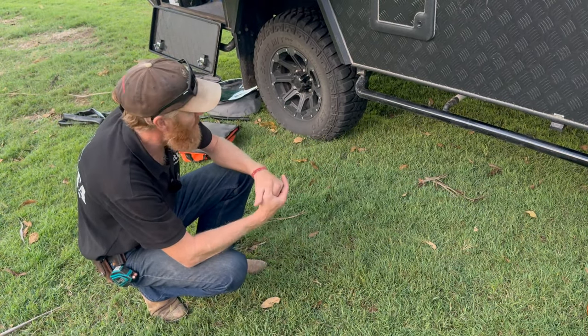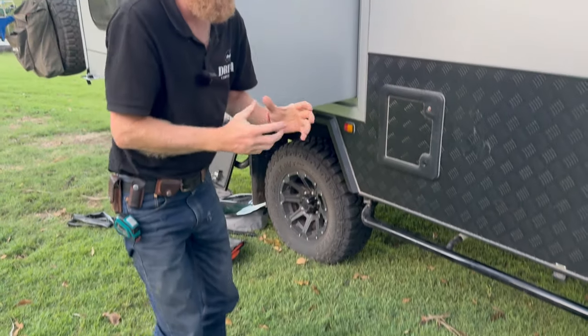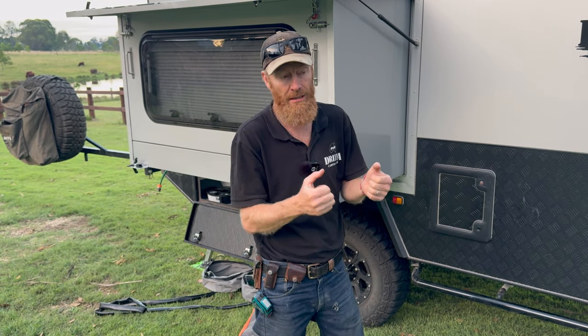You've got your suspension. If you know what's going on, a common thing is the nuts and bolts that are holding the shockies on can come loose. That's not uncommon to happen. So if you're doing rough roads, always get underneath and check those.